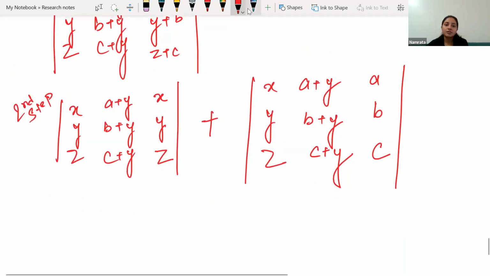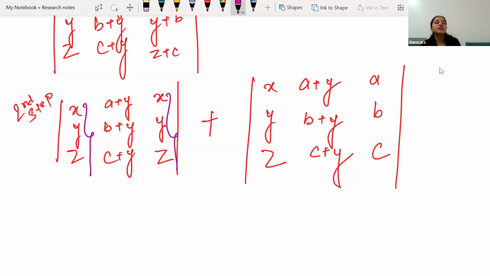Now there is a property of determinants which says that when two columns or two rows are exactly the same, the determinant will come out as 0. You can check it by doing the calculation. When we expand everything, the result will come out as 0. So exactly the same two columns are there, that's why the result is 0. If exactly two same rows are there, then also the result will be 0.